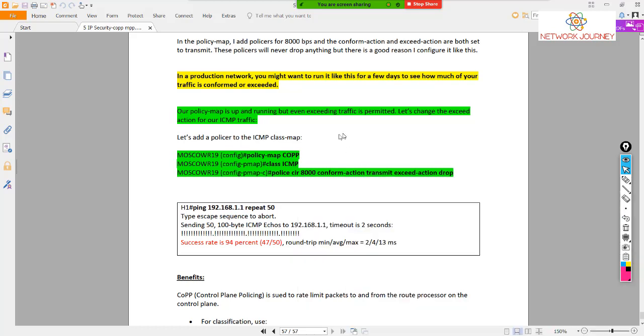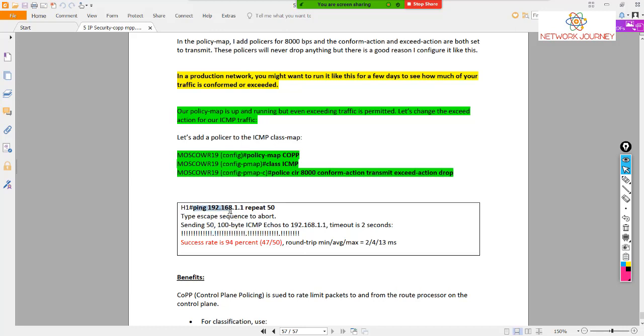Okay, so this way, when you limit some traffic, and let's say all of a sudden you see abnormal traffic reaching the control plane, what is the CoPP gonna do? It's gonna normalize the traffic. Okay, it's not gonna impact the other traffic. It will just see the traffic is getting dropped for that particular traffic.